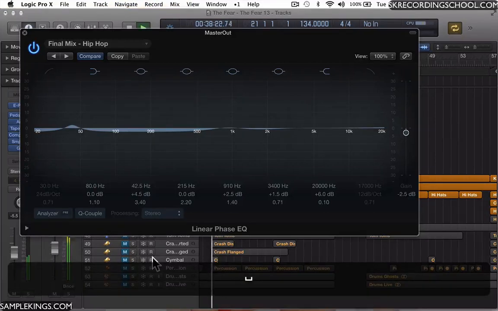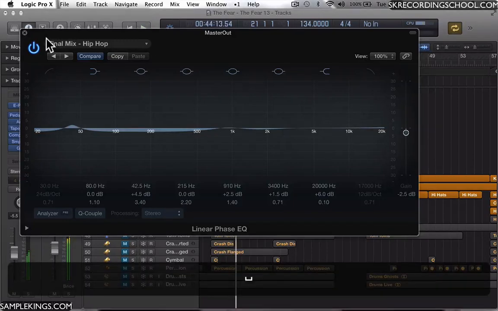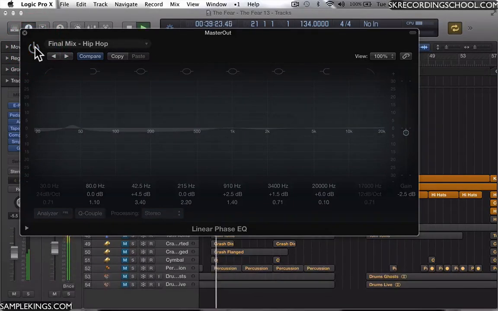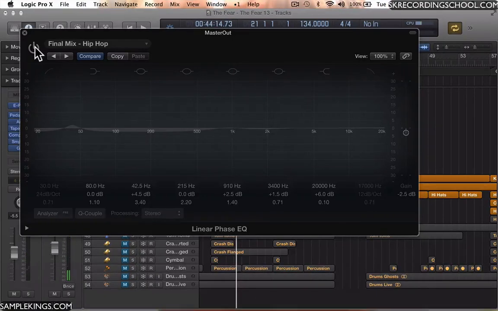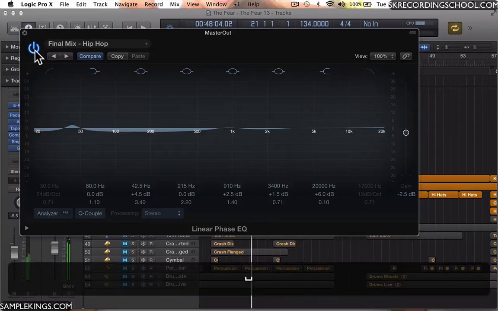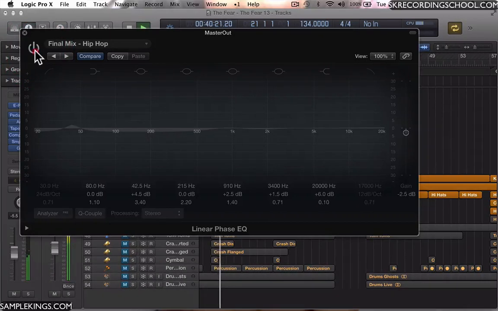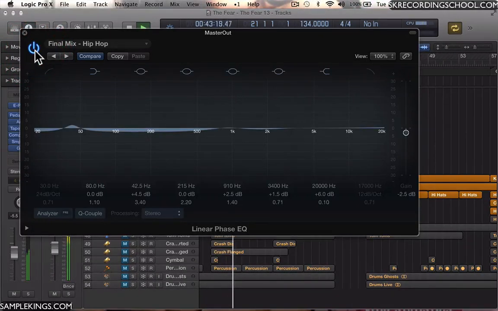And I get this one. I play back a little bit. So now I'm going to turn it off and play it back. Now I'm going to turn it off and on while playing it back. Now you get the idea. We get some more definition. This is a linear phase EQ. It's a really nice EQ, as you can see. Before, everything's just really out there. Once I add this EQ to it, I get more definition.